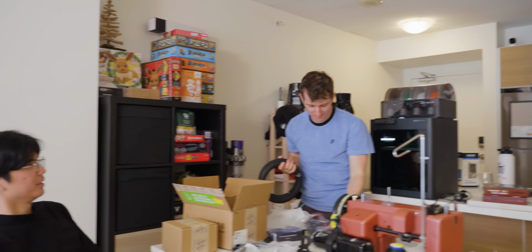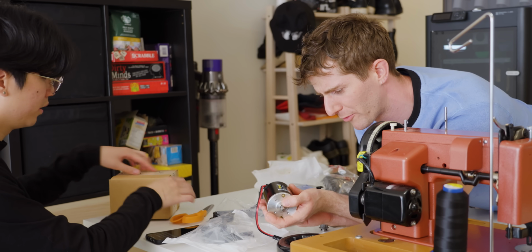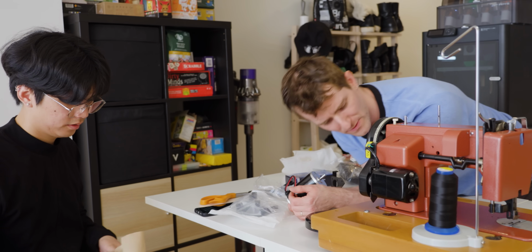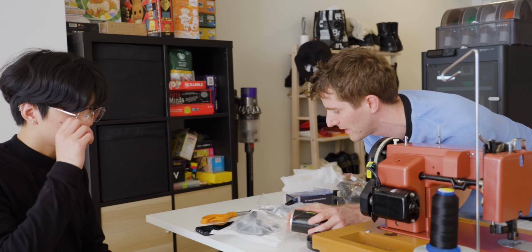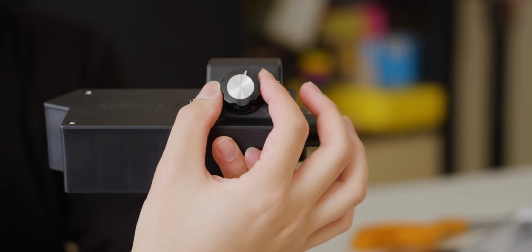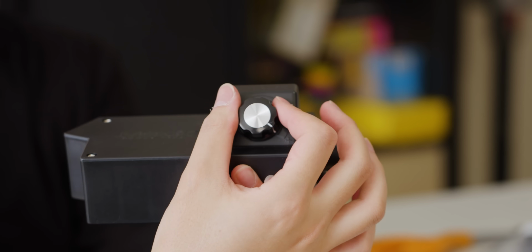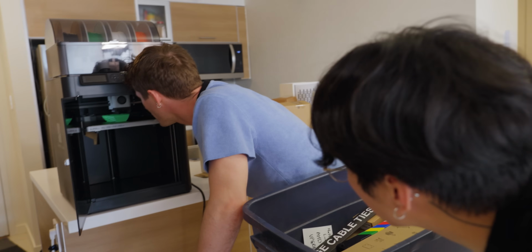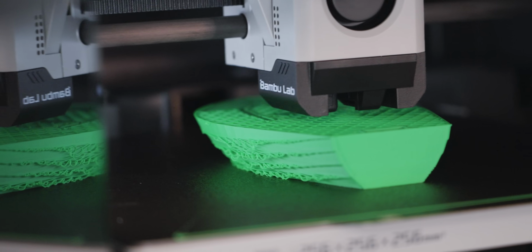Oh, thanks, AMD. This is a 1/4 horsepower motor, sir. Pretty torque, eh? And your issue with the old one was it was too fast, but I guess we have a gearing system now? Too fast, too furious. Yeah, it has a speed controller, so you can... Okay. And did you make your own Supreme sticker for it, or did it come with that on it? No, I made that.